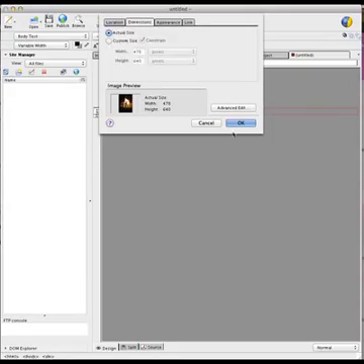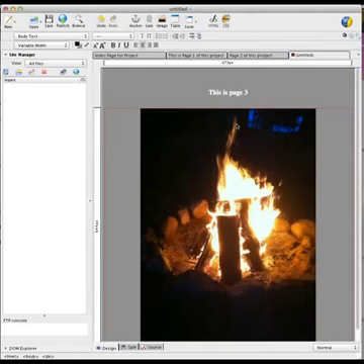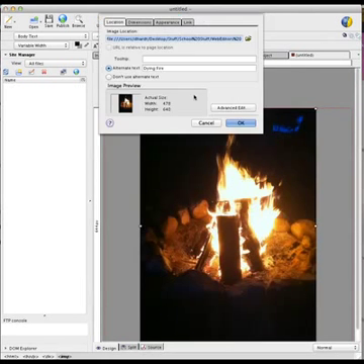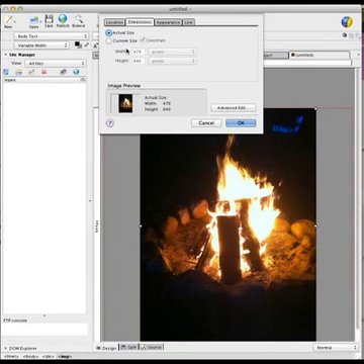Dimensions, kind of tall. Let's see what happens. Nope, too tall. Okay, dimensions, custom, 3. Okay.